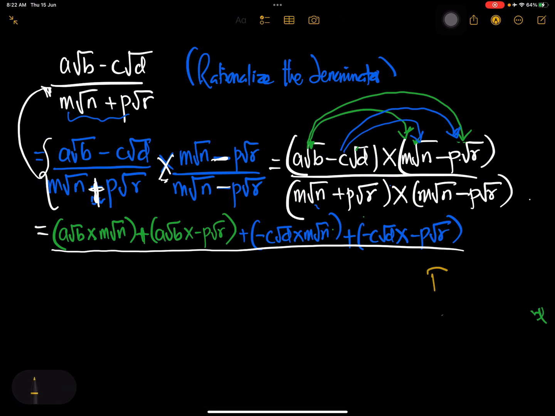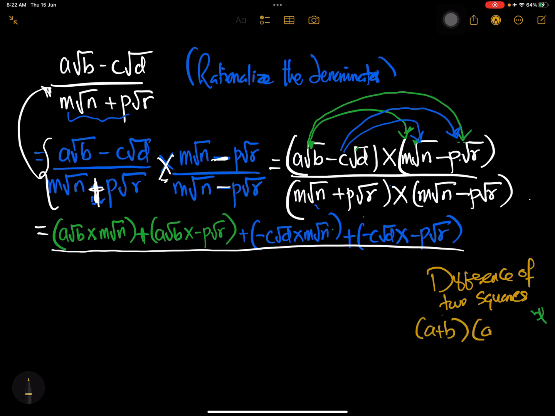I don't know whether you remember something called the difference of two squares. The difference of two squares says that if you have a plus b multiplying a minus b, because the sign here is different from this sign, but the a is the same as the a here and the b is also here. What is different between these two is the sign in the middle. Here it is addition and here it's subtraction. The rule says that just take the square of a minus the square of b. That's what the rule says.